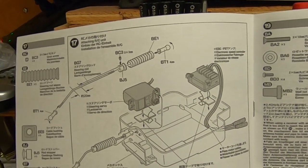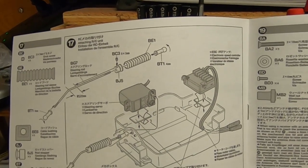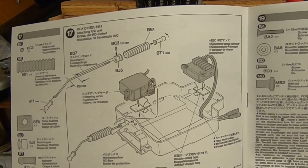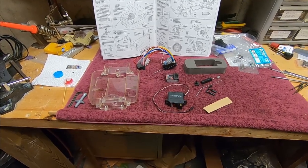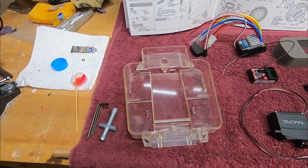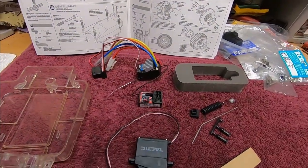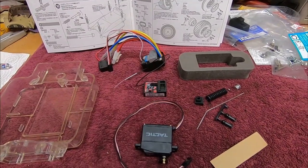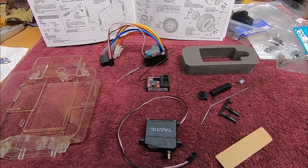Looks like we're actually going to start putting together the electronics box and the last couple of pieces of the steering linkage. So let's get the pieces laid out. Take a look at those. All right, so here's all the components we need to complete the electronics box. Got the bottom of the box itself. We got the electronic speed control. We got the receiver. Going to use a Traxxas receiver because I can bind multiple receivers to a TQI controller, and I don't have a separate controller for this vehicle yet.